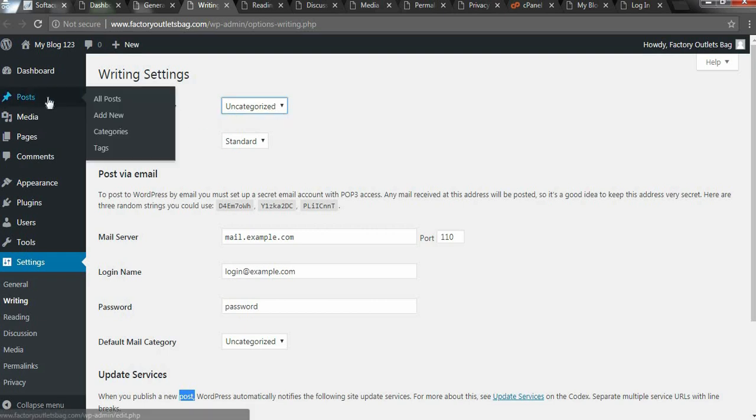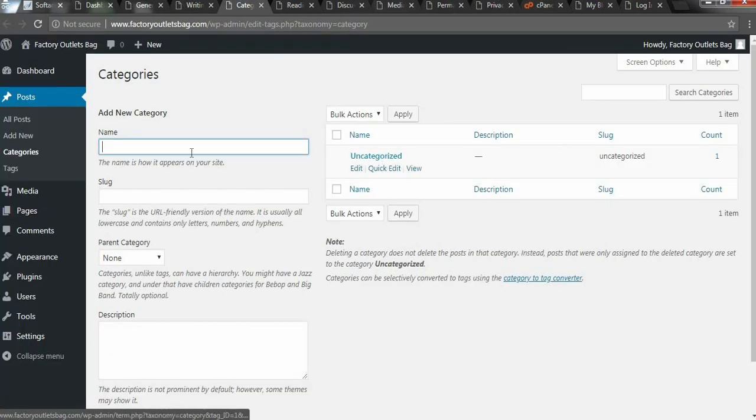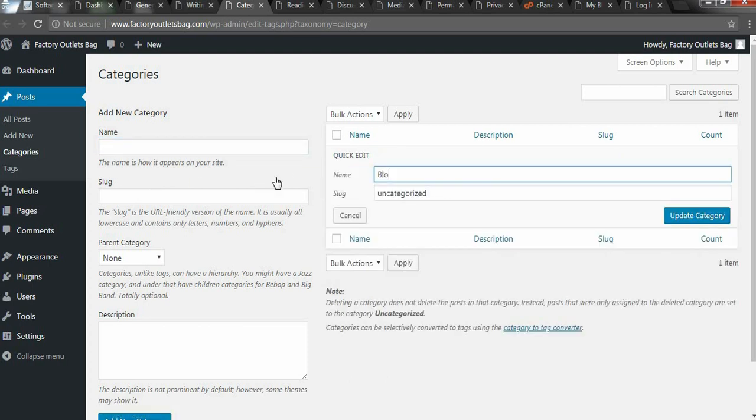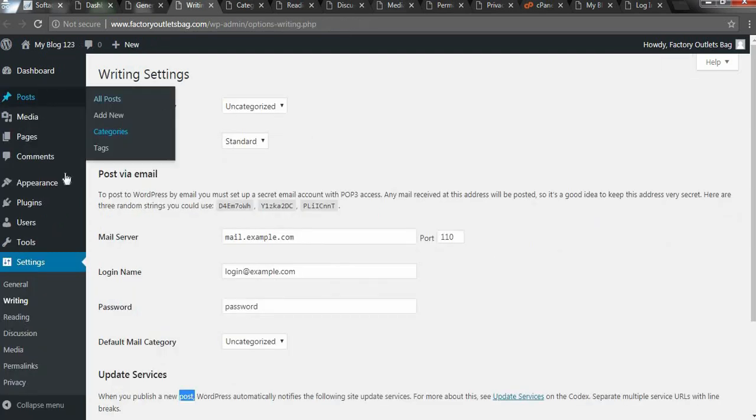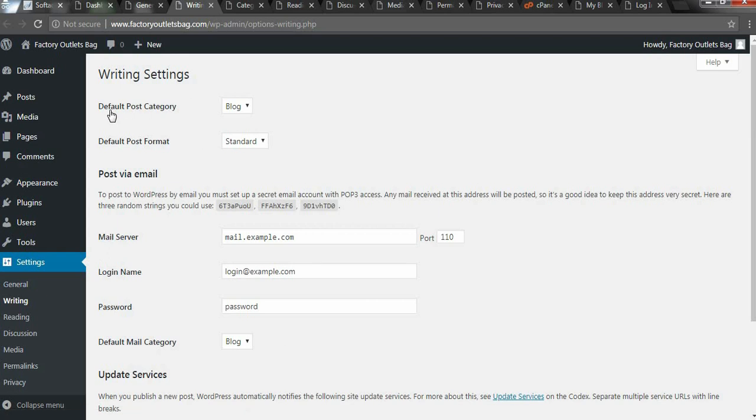And if you want to know about the rest, the writing setting has a default post category, uncategorized. If you want to change this post category, it's right here under post category. This is where it's uncategorized. Let's say I want it to be my blog, so I can put it as blog. And the slug is actually the URL. Whether it's uppercase or lowercase, once you save, it will always be in lowercase. If you go back to the writing setting and refresh, you'll see that the default post category will be blog. So this is where you can change your default post category, and the format I want to leave as standard.